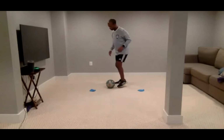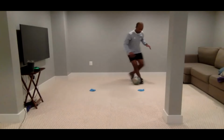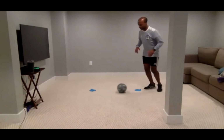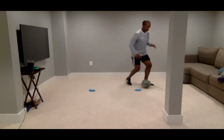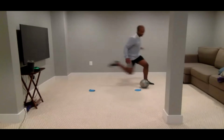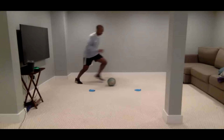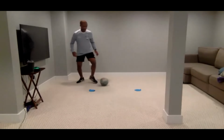As I go in one direction, my arms, everything is like that. Okay? Really sell it by stepping into the move like that and then going. So you're stepping like that. Step, chop. Step, chop. Okay? Step, chop. Really exaggerate and stab it at the ball. Boom. And then chop it.